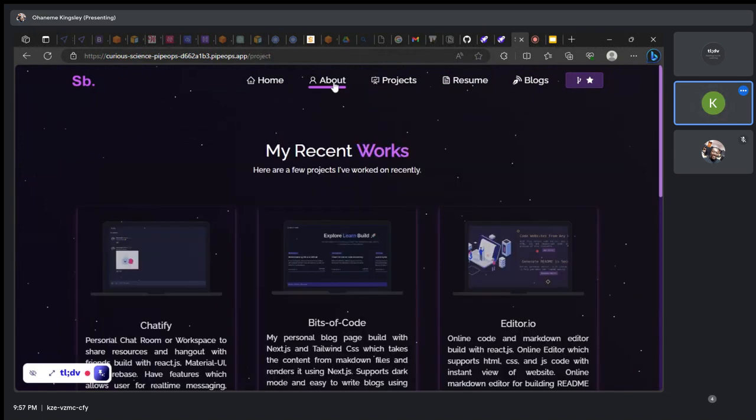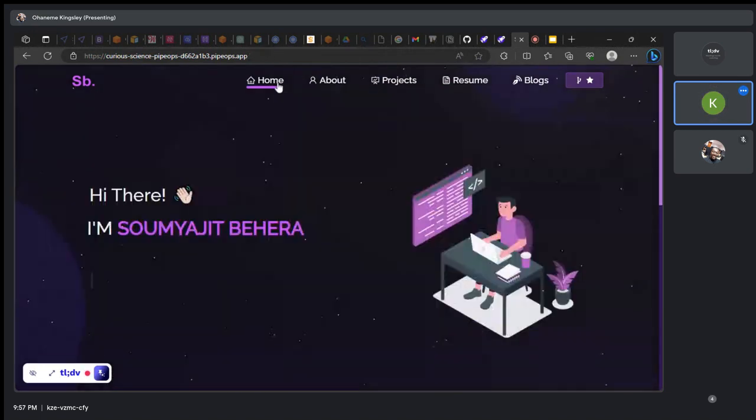So the application is live on our URL. So in very simple steps, we can deploy a React application using PipeOps. No code. There was not a single line of code I wrote. Just connect my GitHub repo. In a few clicks, I have my application running.